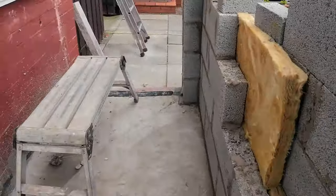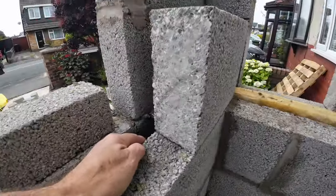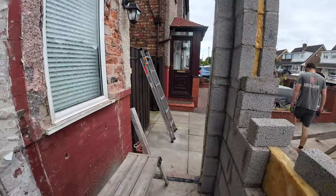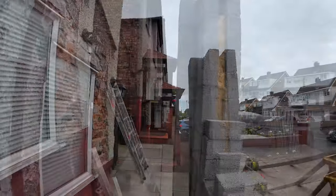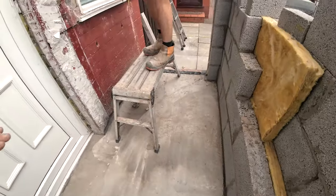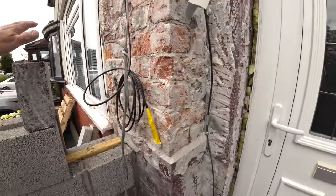So I've sent Robbie a few pictures and all the measurements for the wall plate, which are taken from the wall to the inside of the cavity. So that one's 960, that one's 2430, that one's 1210. And obviously they need lapping at the corners where they sit on each other. So yeah, that's it. And it doesn't do that anymore. The door is going to shut because everything's straight.